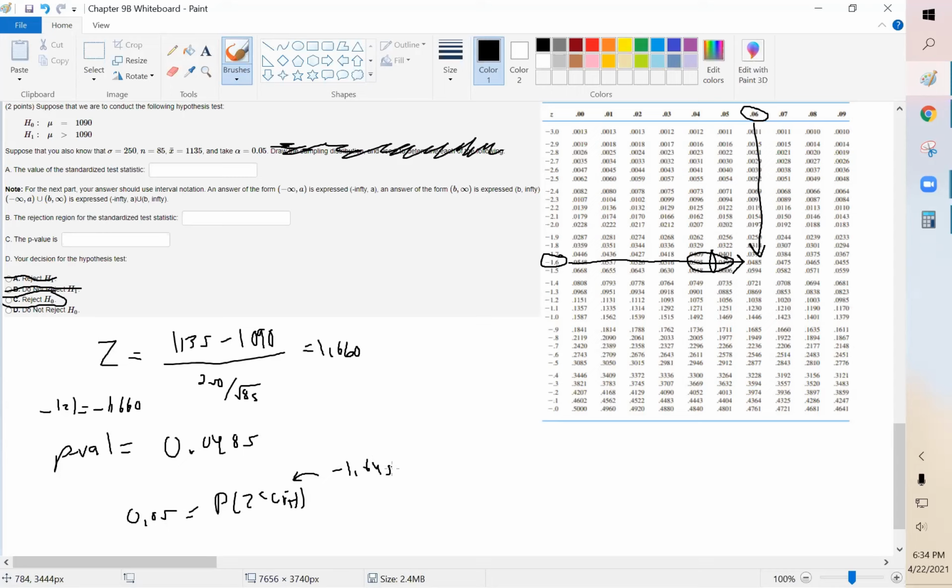You'll notice the greater than symbol is generally the one that gives you extra troubles because that's the one where you always got to keep track of your signs along with the absolutes and negatives. So that's why I've been focusing on greater than signs, because if it's less than, you got less steps, quite literally. So we take the absolute value and our critical value is 1.645. So our rejection region is 1.645 to infinity. And therefore we can very clearly see our test statistic is inside that region.